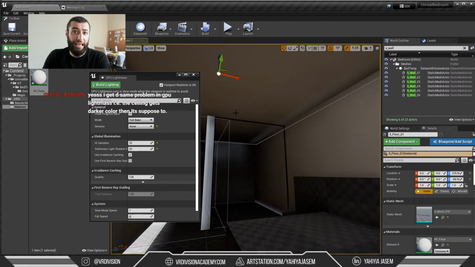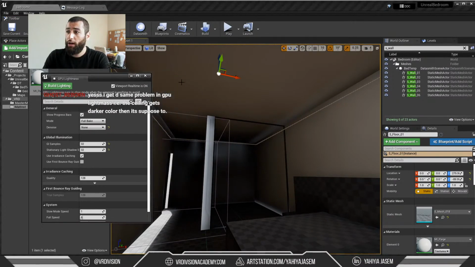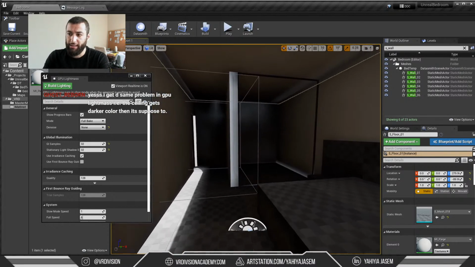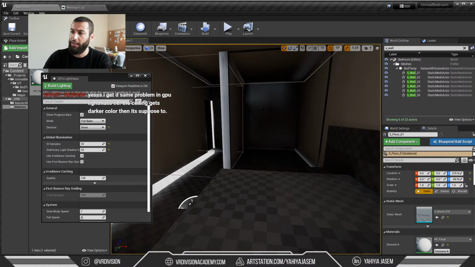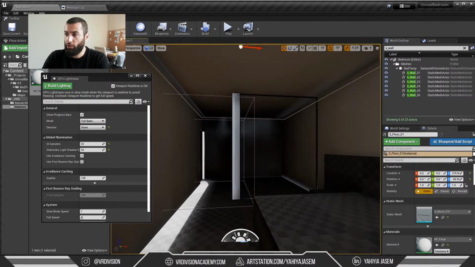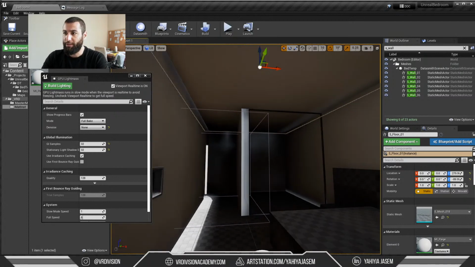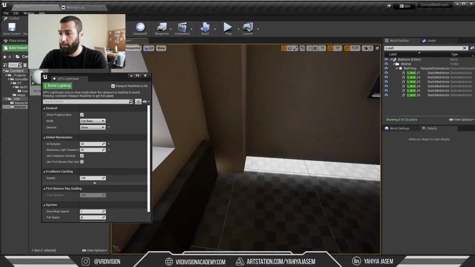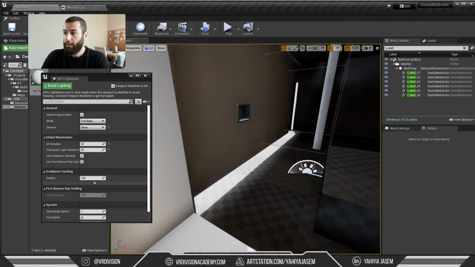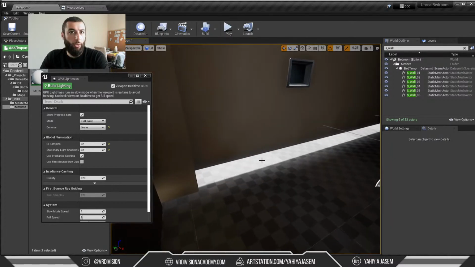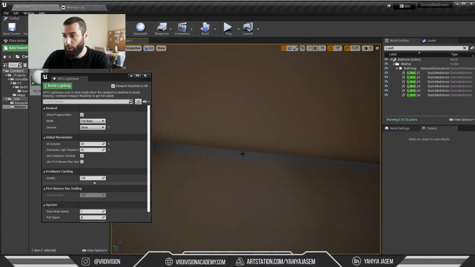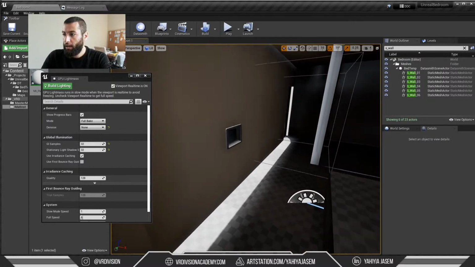So I baked the light with the CPU light mass now, and the ceiling looks good. So there are some bugs still apparently within the GPU light mass. And that sucks because I didn't want to use the CPU light mass, but I think we might. And look at that. We have some light leaks with the CPU light mass. The reason is because, hey, why do we have this? So here we also have some light leaks, right?